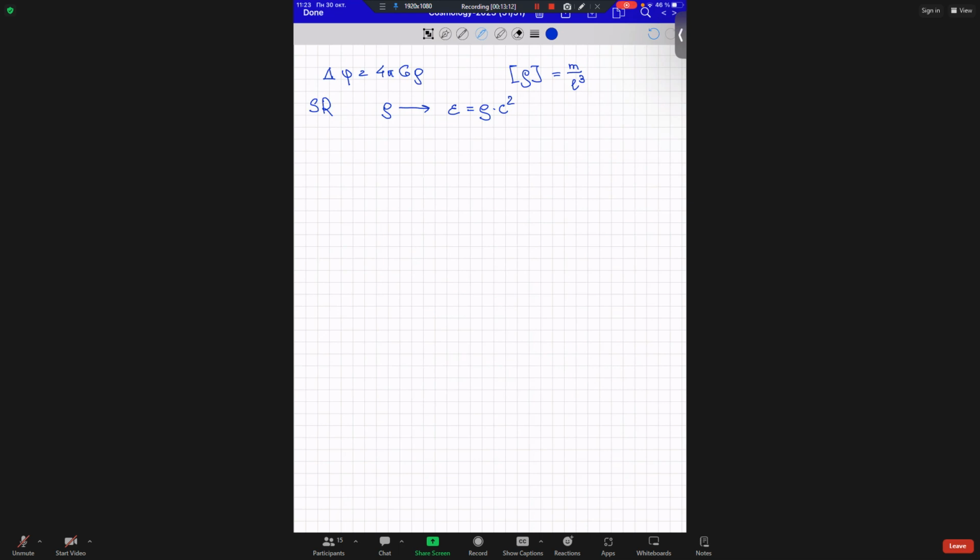It is understandable if we put the dimension of energy density. We will have mc squared divided by L cubed. I even keep here the letter c instead of v. Usually when we write dimensions, I put v, just to show you that this is exactly the dimension of energy. It means energy divided by L cubed.